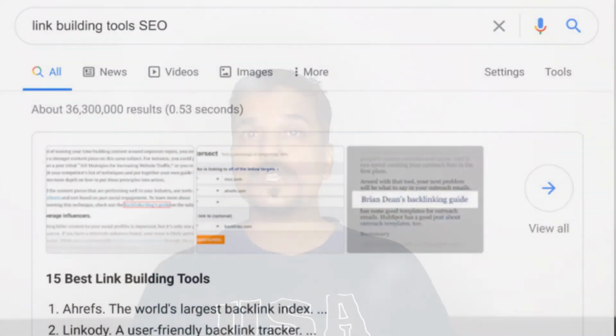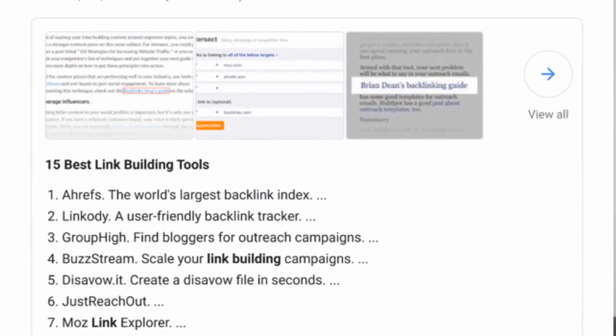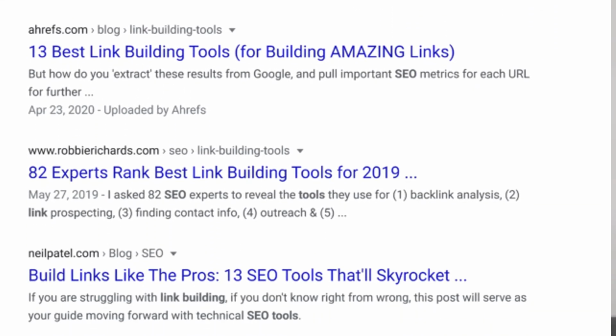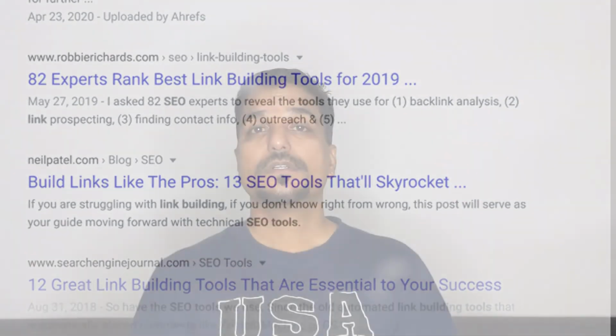In fact, if you look at the SERPs for link building tools SEO, none of them use that exact term in their content. The takeaway is this: use natural language in your content. It helps your content's semantic SEO, and it also optimizes your content for a growing segment of searches, voice search.